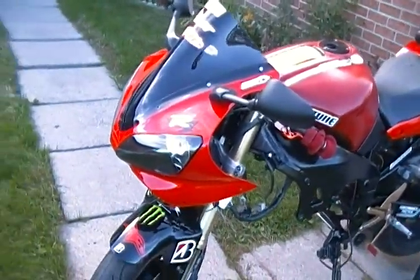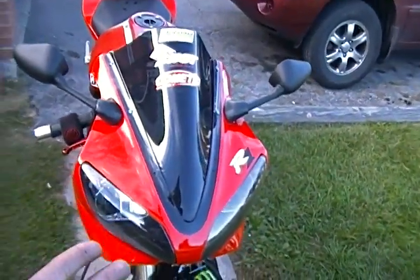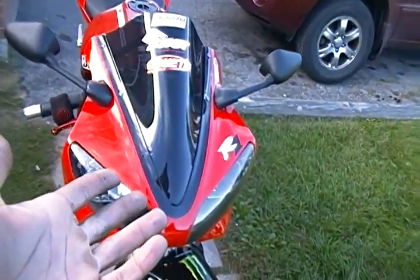I pretty much went ham with it. I went and got stickers and stuff like that. So as you can see, the motor's over there on the bench and I'm working on it. So this is pretty much what I did. Pretty soon I'll be actually doing this, as right now I'm in the process.